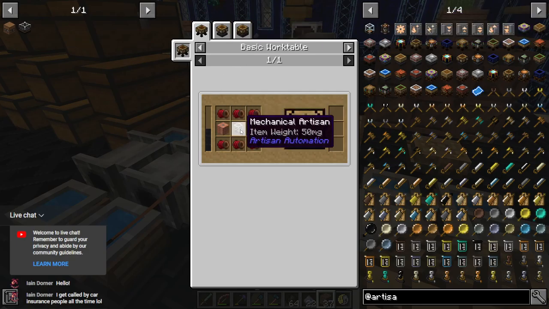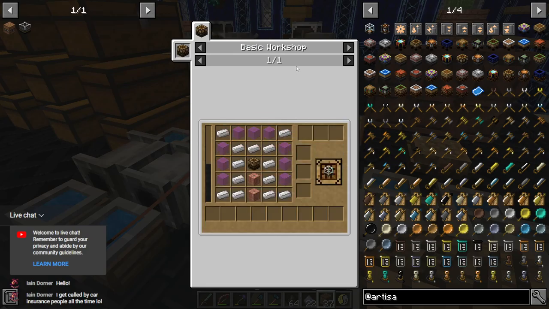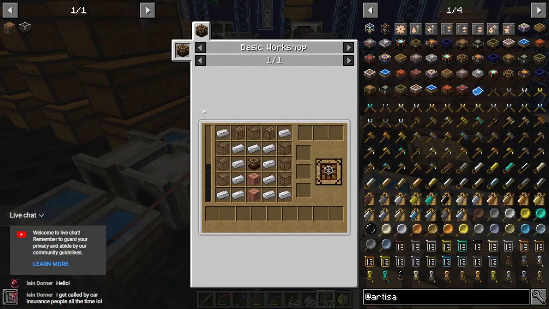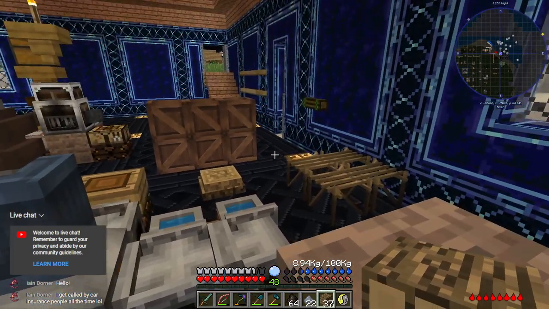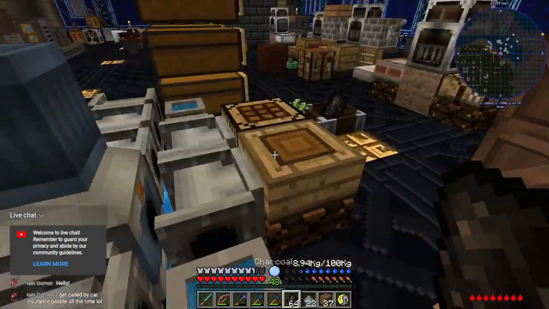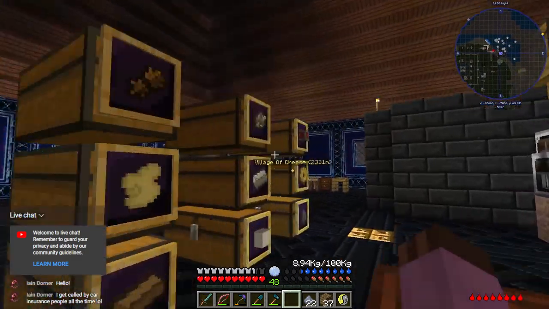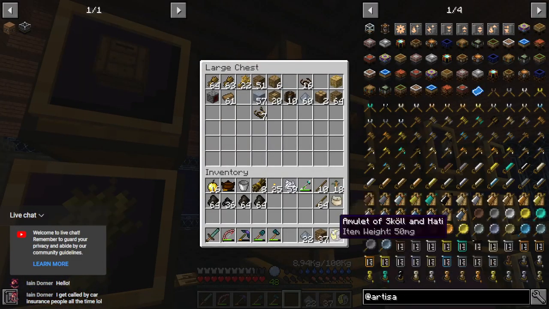And the thing you need most of are these artisanal power converters. These are not just power input, these are also inventory input. And you see, these also need mechanical artisans to make. Well, to make mechanical artisans, you don't need a whole lot. You need these copper coil blocks, so you're going to need to automate wire production for them, but you need basic workshops for each and every one. So, for the tons and tons of these artisanal power converters, you're going to want to automate your basic workshops.